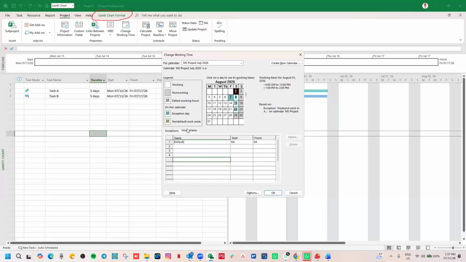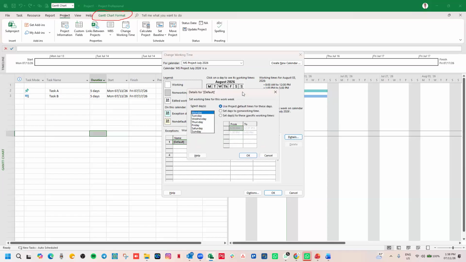When I come to work week and I decide that on a particular day, I will not work. If I make any changes here, that change is permanent throughout. So let's click this and go to details.